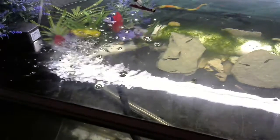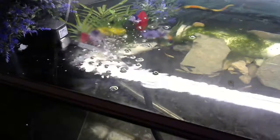I have real plants down at the bottom here. You probably can't see it, but where those bubbles are, that green is real plant. I've got rocks holding the pipe up, so the babies can go in that. I have rocks behind it, under it, and in front of it. So I've got a baby factory going on. And then I have that fake plant right there.